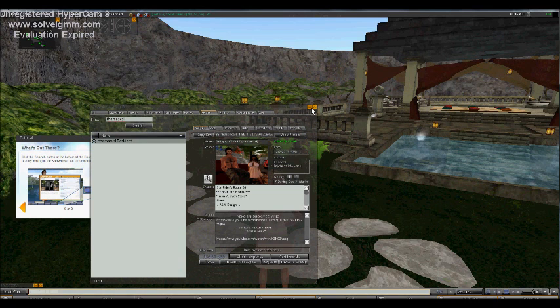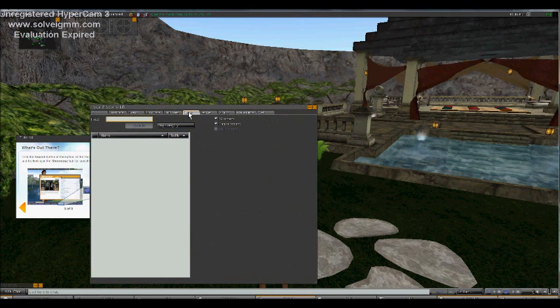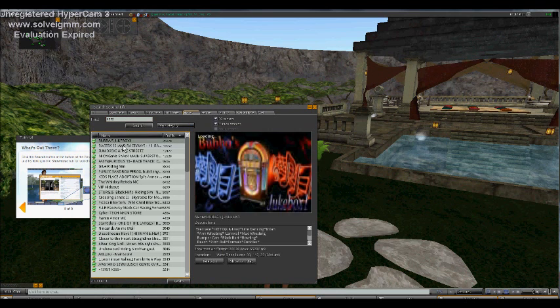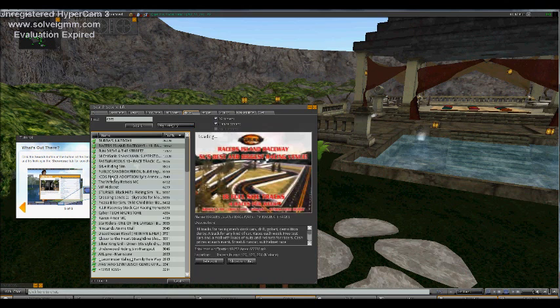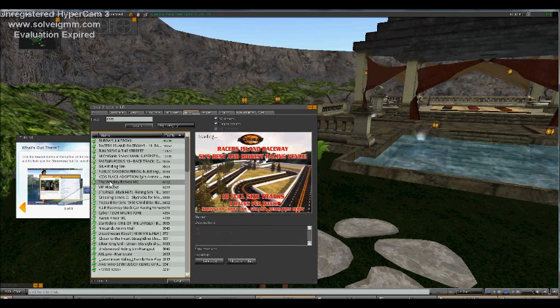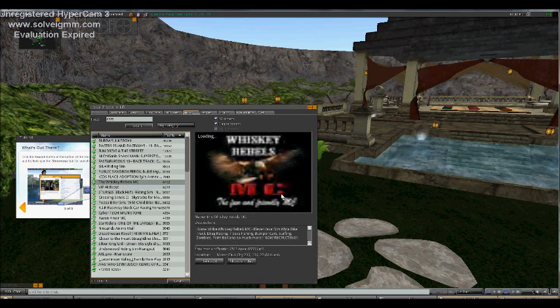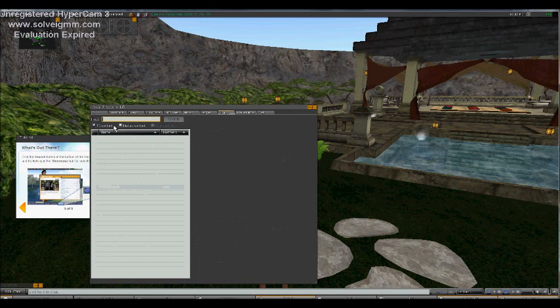And then here too we've got places. Like let's put in, if I want to see cars, where are cars at? You type in cars in the find box, hit enter, and then it tells you Bubba's Jukebox is number one. Oh, bumper cars. Racers Island. You click on any of these, and Whiskey Rebels, and it shows their picture, the profile picture for that place comes up. You can look up different groups.